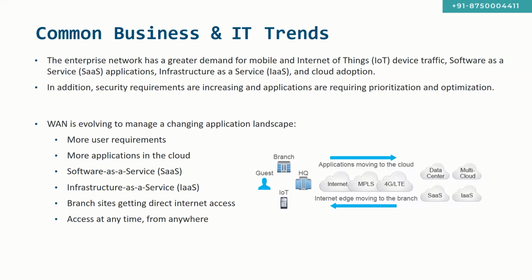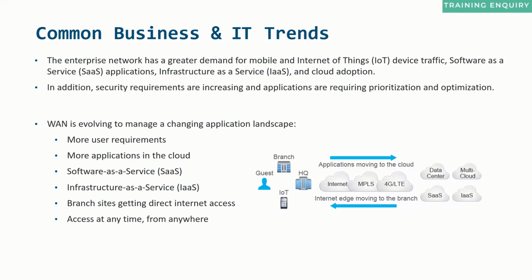The internet is moving towards the branch. Your branch users would be needing internet access. And if you are still providing the internet access to your branch users via data center through the MPLS link, because earlier we did not have internet connectivity in branch offices. We used to have the MPLS connectivity only, right? So MPLS connection was always there at branch, and using MPLS, you were backhauling into the DC. I'm talking about the traditional networking, right? So obviously it was problematic then.